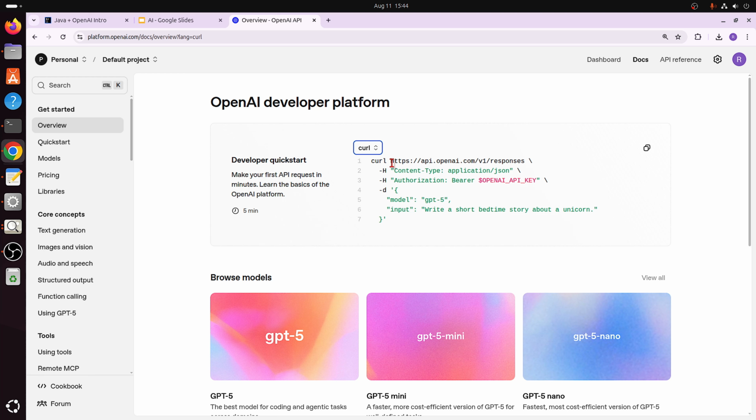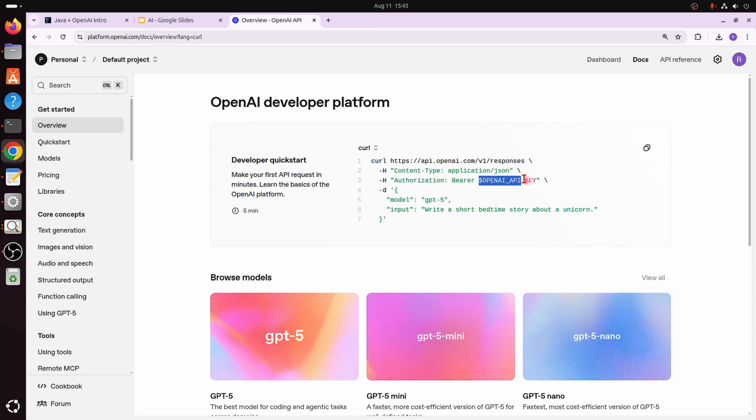If you look here, this is where the communication actually happens. This is the API endpoint where we want to talk to OpenAI. The content is application/JSON and you need an authorization bearer token using an OpenAI API key. We will see how to use it. The payload contains two parameters. One is model, the one that you want to use for the API, and the input, the text that you want to send across. I think from this example itself, we can easily understand how it works.